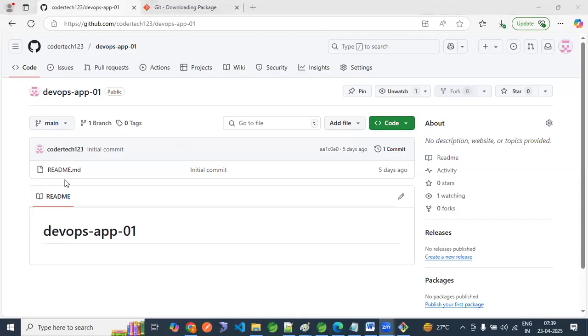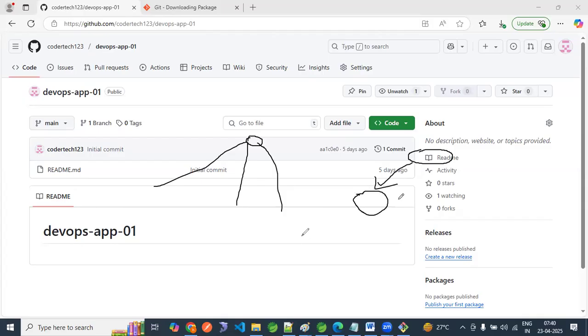Now observe. So this is the main branch. Always we need to create a branch, that we will see. But branch means what? For example, let's say this is one folder. Everyone will work on this, then there will be an issue. So what we are doing? We will copy the folder. Just think in that way.